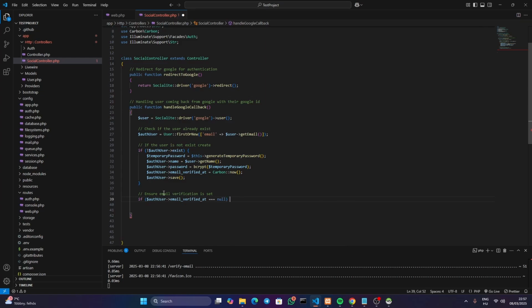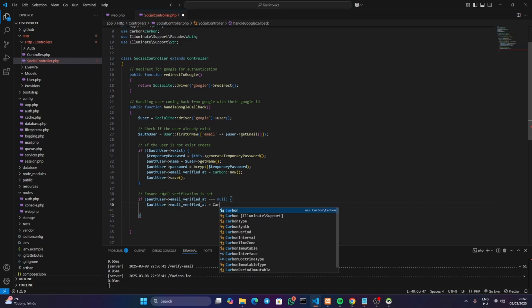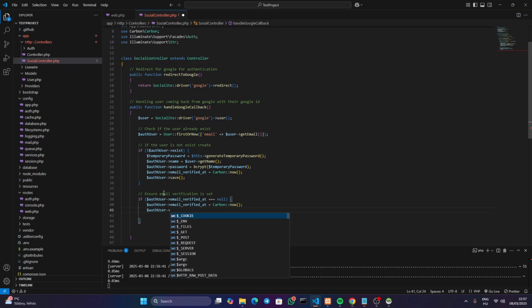Then what I want to do, I still hate my keyboard, is set auth user email verified at to be a Carbon now, and then auth user save.